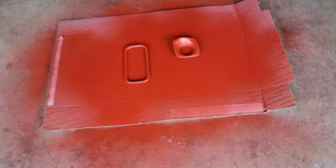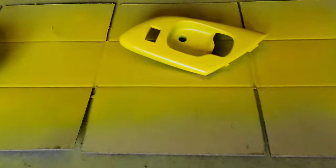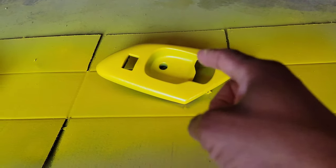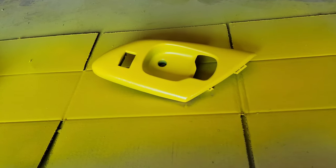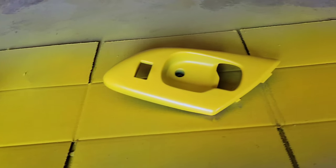All right, so this one, real nice and smooth. No runs, real clean. Show you this one. I may hit this one more time, because inside, you can't really see it. I can. Inside there, right there. You probably can see it a little bit. Needs a little bit more paint on there. Just a little touch. All right, that's done, but nice and smooth though. Nice bright yellow.